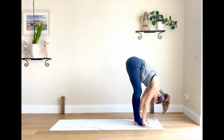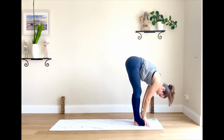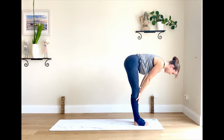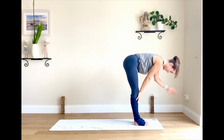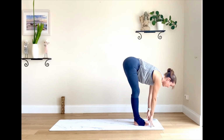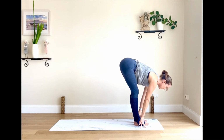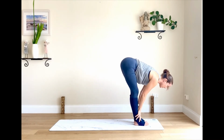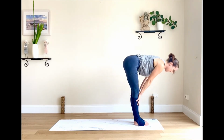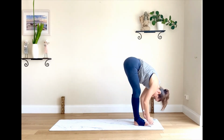I'm going to come into a halfway lift here. So I'm going to come up halfway. So what we're looking for here is a nice flat back. So making sure that the chin is pushed in, that we've got a nice flatness here. So some people can do a flat back with their hands on the floor, next to their feet, onto their ankles, or onto their knees. Whatever is available to you, whatever feels right for you. Forward fold.